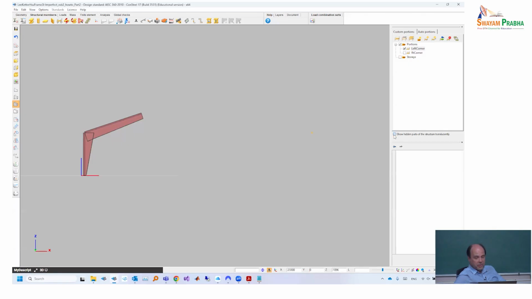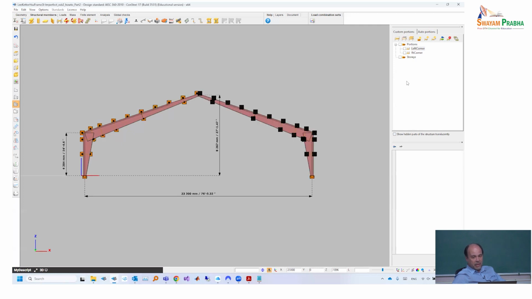By this you can see in a hidden way all the rest of the structure, and only those elements are strongly visible which are in the model portion where we are. If you don't want this model portion or any of the model portions to be active for display, you can switch them off, and then we see again the whole structure.